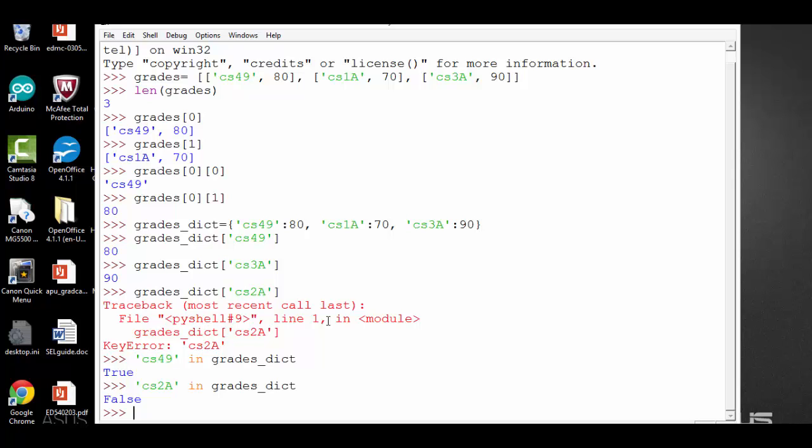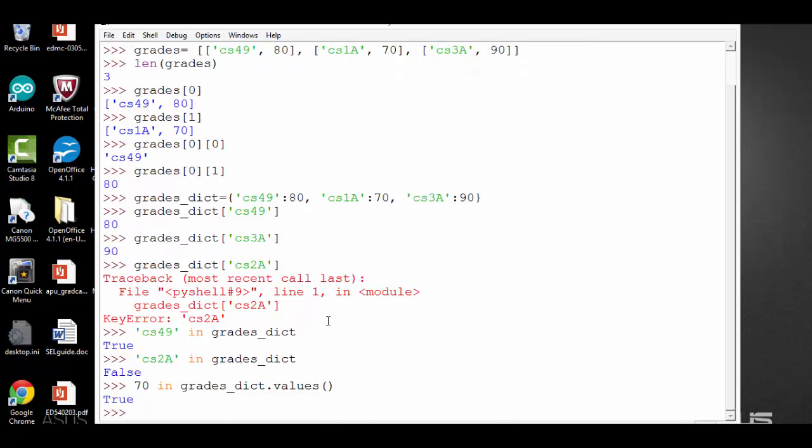If we want to check if a value exists in the dictionary, we can also use the in operator. However, we need to combine it with another built-in function called values. If we want to check if 70 is a value inside this dictionary, we can say grades dot values function, and this will return whether this value exists inside this dictionary or not.